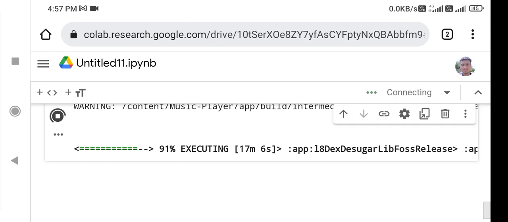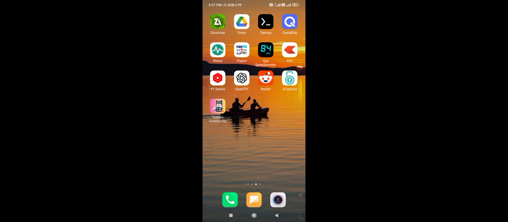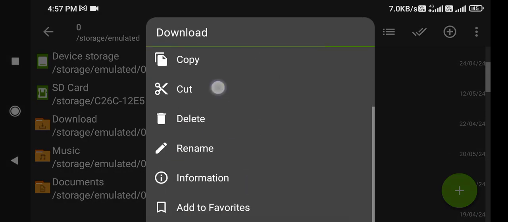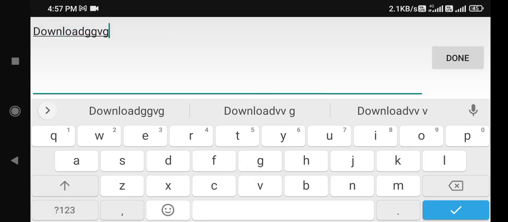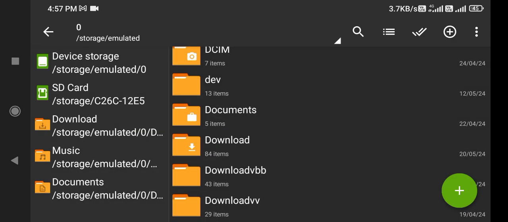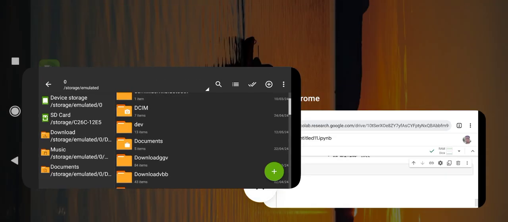So right now I'm going to rename the download folder of my device while the work is progressing, so that my files are not mixed with existing files in the download folder. So I renamed it. Now I am ready.